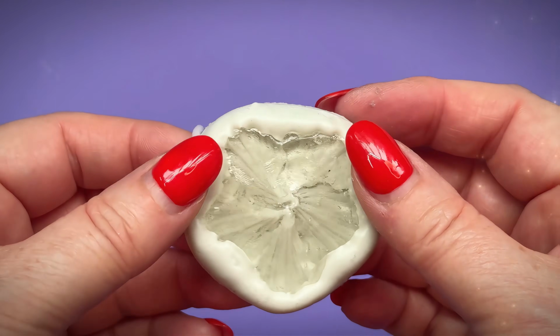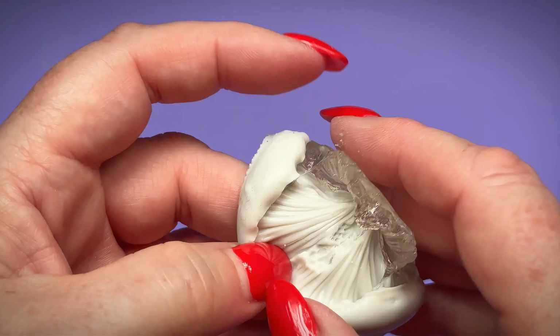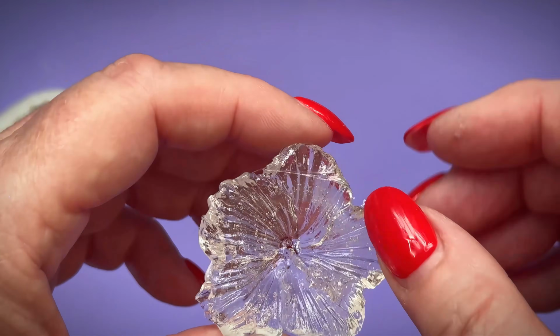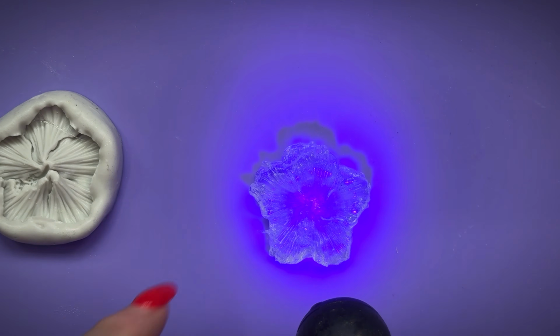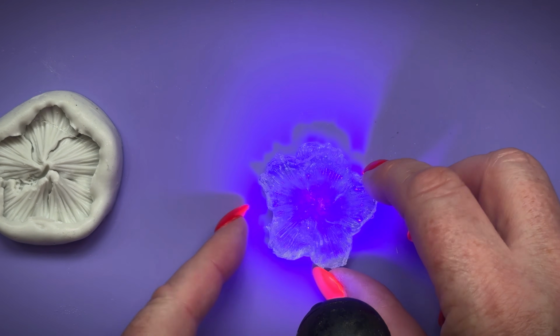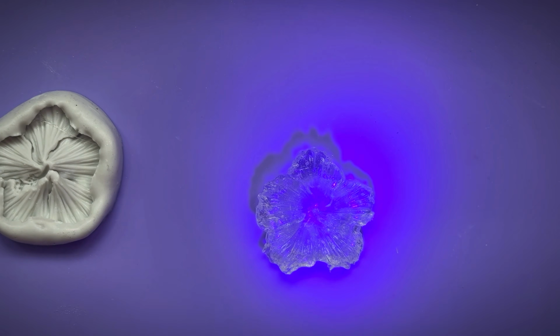Okay, this has been under my UV lamp for a couple of minutes now, and let's see what's happened. Oh, I say, that's really nice. I've got a couple of sticky patches still, so I'm just going to give it a little bit longer. I think that's a result of the fact that the mould isn't translucent. UV stuff is going to work a lot better in a mould where the light can pass through from both sides. So I'm just going to give this a couple of minutes longer under my lamp.